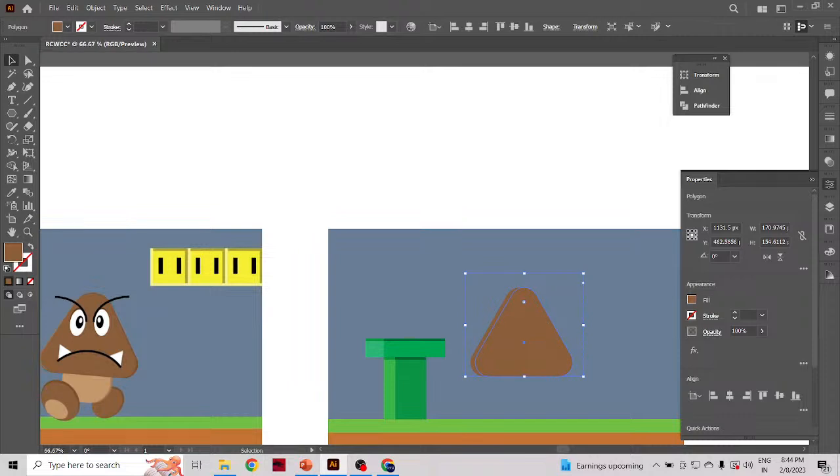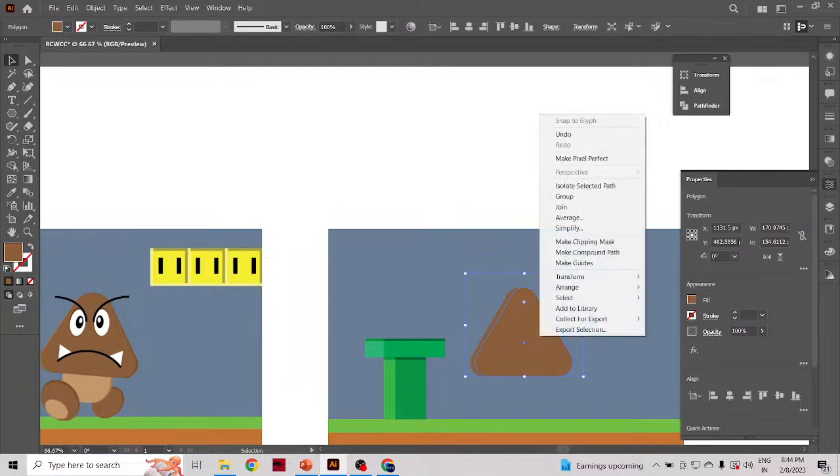Now we are going to learn one more important technique. So what is that technique? It is when we right click on the triangle which is selected. We will get a few options.